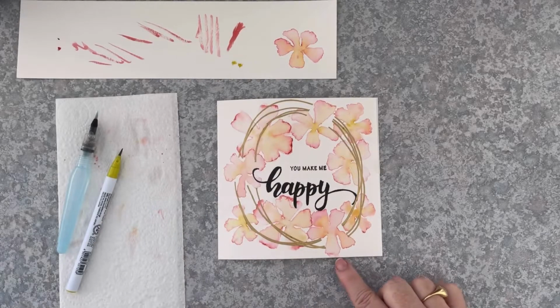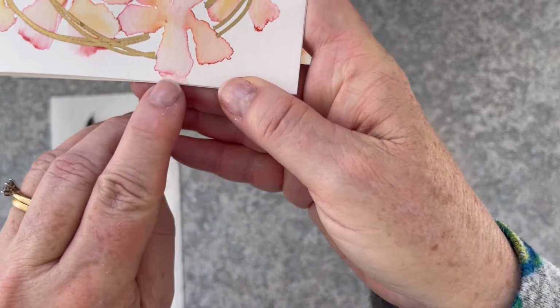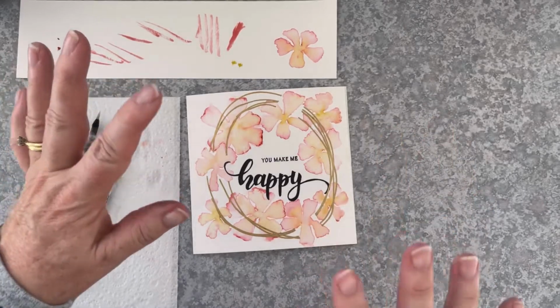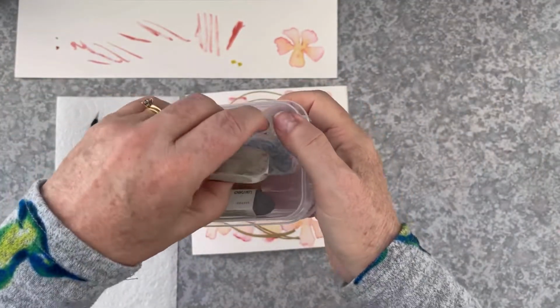I've got a bit of a bleed happening on this one. Can you see here? It's bled right off to the edge, and I don't mind the bleeds anywhere else, but this just doesn't look great for me. So I'm going to bring in my secret weapon. This is my magic eraser box. I have all kinds of erasers in here.